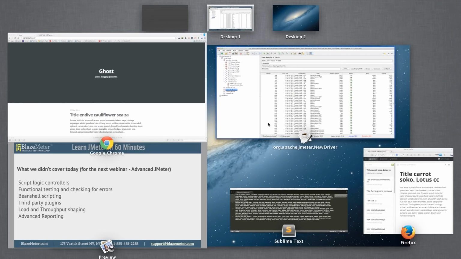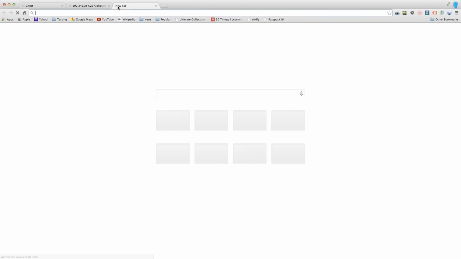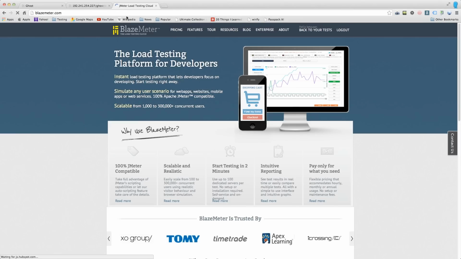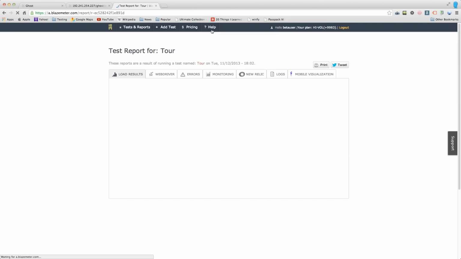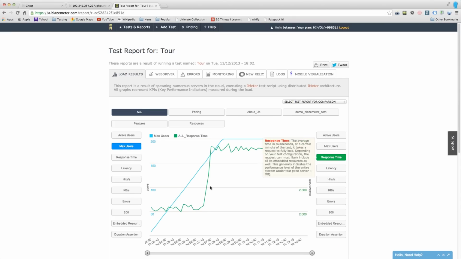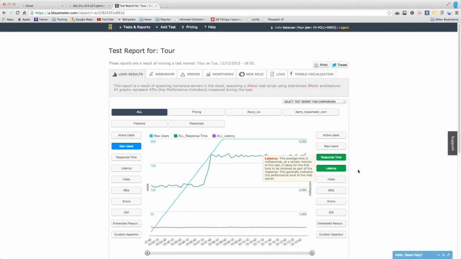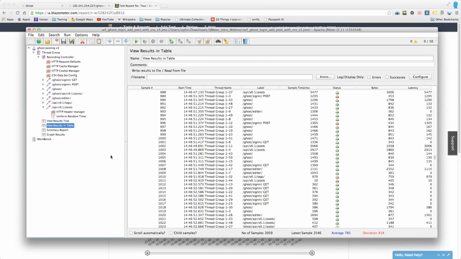Just to show you an example really quick of what this would look like if you were using BlazeMeter, if you go to blazemeter.com and click on tour, here you'll see a sample of what the graphs look like. Personally, I think this is a lot easier to understand, where you can slice and dice the data. If you want, you can join our weekly webinar about BlazeMeter, where I'll go into a lot more detail. But today's session really is about JMeter. So we'll just leave it that JMeter's built-in ability to do reporting really is pretty limited.